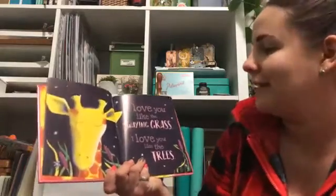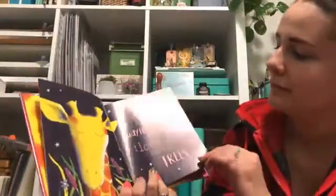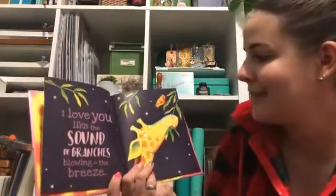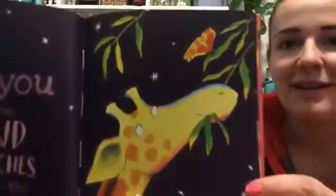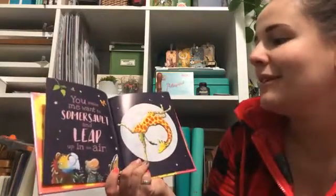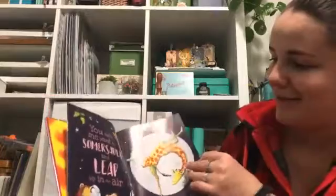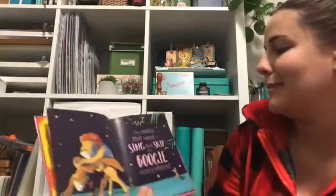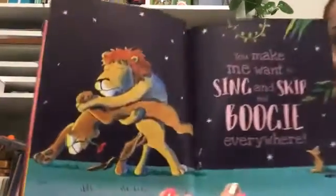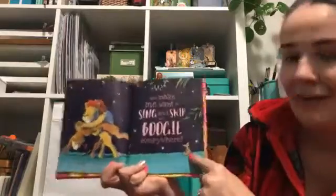I love you like the swaying grass. I love you like the trees. I love you like the sound of branches blowing in the breeze. The giraffe spotted a pretty little butterfly. You make me want to somersault and leap up in the air. Look at Giraffe. Crazy Giraffe. You make me want to sing and skip and boogie everywhere. There's the lions dancing. The girl lion has a rose in her mouth, and the little mouse is watching.